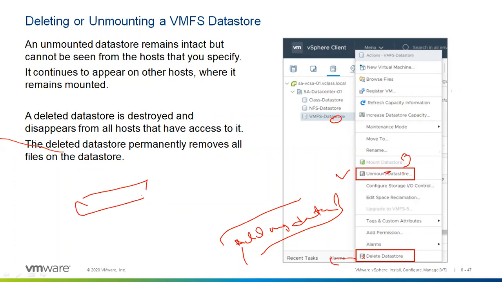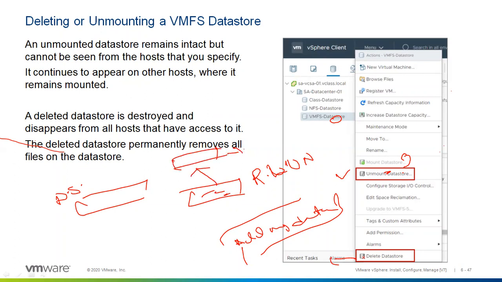And for now, it is a data store. If I delete it, it will go back as a raw LUN. When I say raw LUN, there is nothing. You have to reformat it and present it as a data store, as fresh. If you have deleted, there is nothing, it is a raw LUN. You have to format it again as a data store. But if you just unmount it, everything is there. It's only disconnected from your ESXi host. You can mount it back. Can I unmount or mount the data store from a single host? Yes, that is also possible.